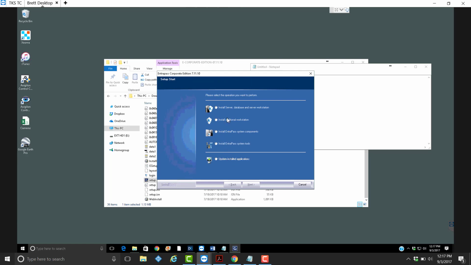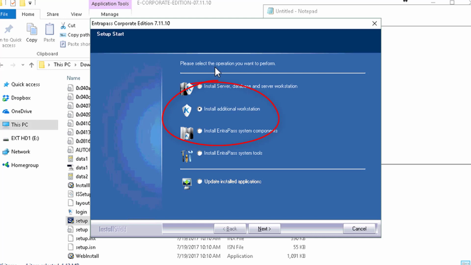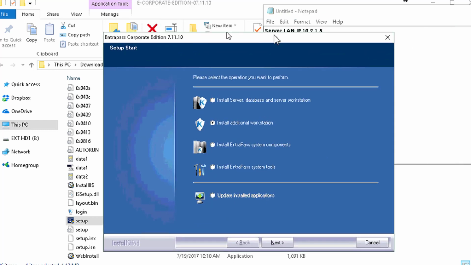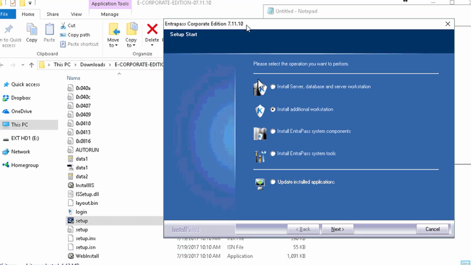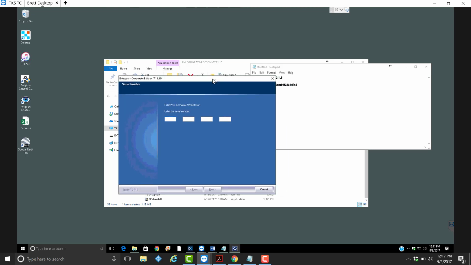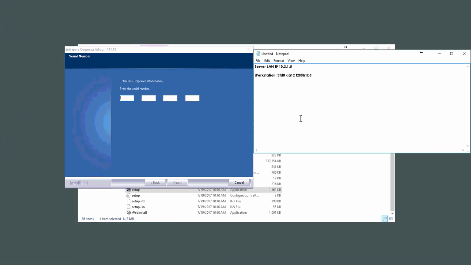What we want to do is choose this: Install an additional workstation. Now you'll probably have noticed from the last screen, there is no option to download just the workstation software. It's the complete install file. And if you're a Kantech tech, you already know that. We're going to choose just the additional workstation. I'm going to click next, and you'll see that it's already asking me for that workstation ID. So I'm going to put some spaces in this, just so it's a little easier for me to read. Can't copy paste, so we're just going to type that in.